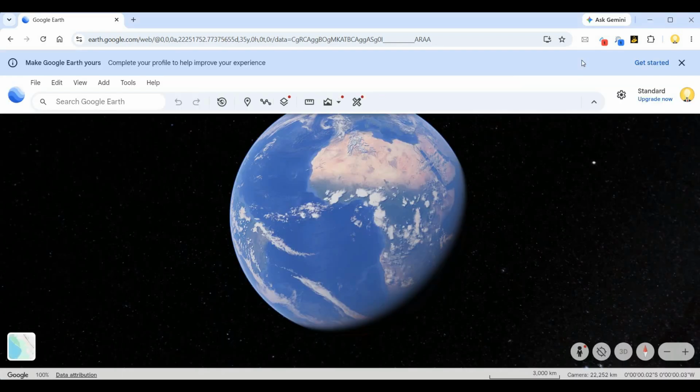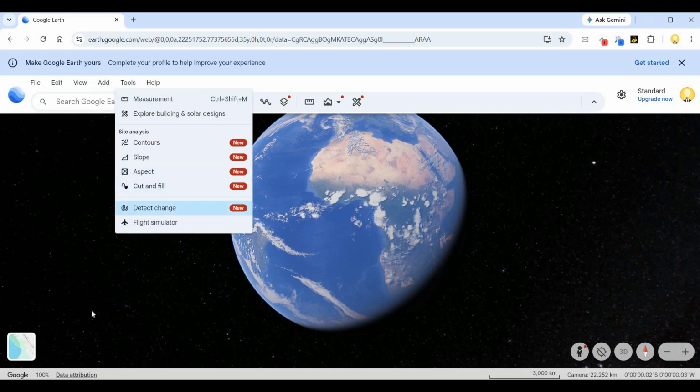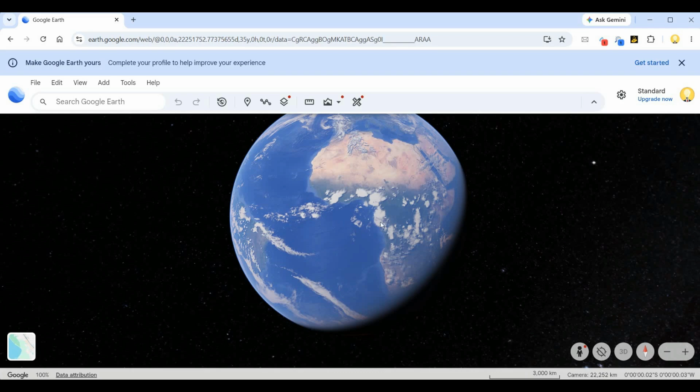So you might have seen this flight simulator a long time back, where you can download the desktop version. Then within that there is this flight simulator. So it was available mostly only in the desktop version. It was not available in the web. So recently what they have done is they have added that functionality within here in the web. So you don't need to download anything. You can right away use the flight simulator.